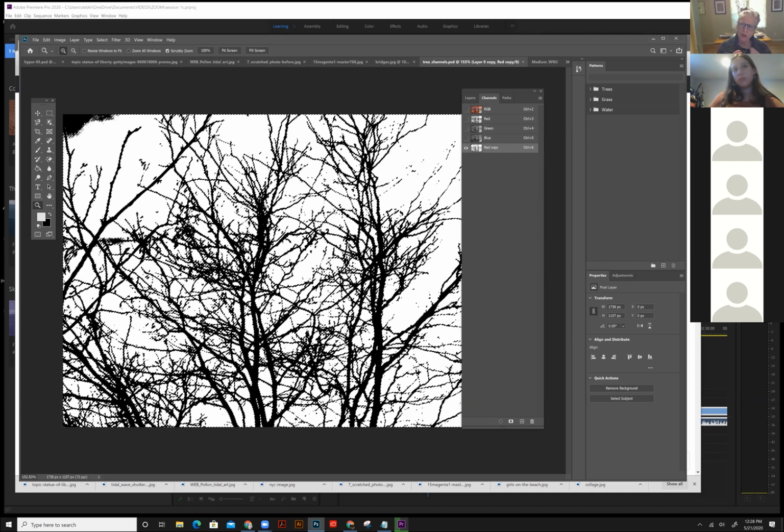Now that can be very good if you want to do a reflection on something where you just want a little bit of the image, but not all of it. Having gray is very good. It picks up just the highlights and so forth. You could also do it with lowering the opacity of your layer, but that lowers everything. I'll go back to this when we get further along.